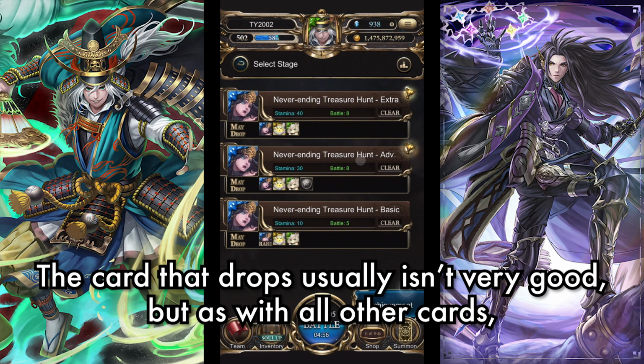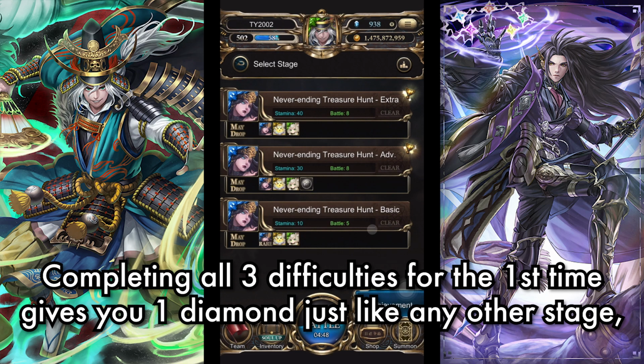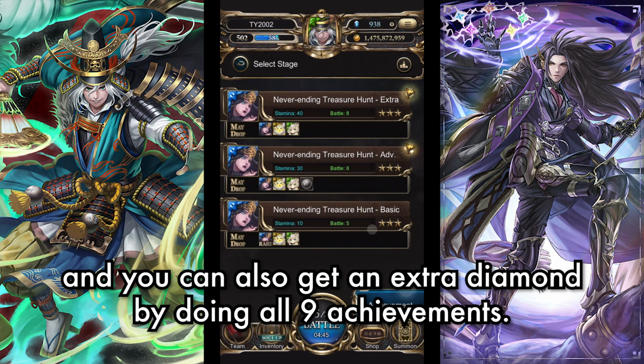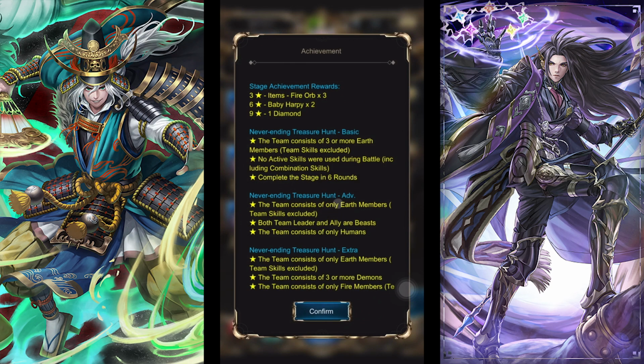The card that drops usually isn't that good, but as with all other cards, it is a good idea to get at least one in case it somehow becomes useful in the future. Completing all 3 difficulties for the first time gives you 1 diamond just like any other stage, and you can also get an extra diamond by doing 9 achievements. You can see the achievements on the bottom right by clicking on the achievement tab.